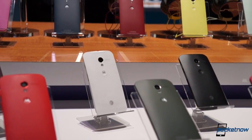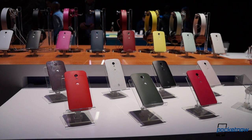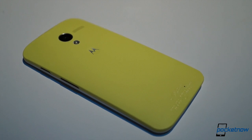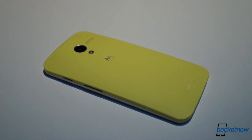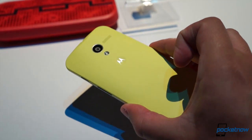As we heard before, there are also going to be a bevy of color and customization options to choose from, including customizable trim and engraving, and later in the year some exotic wood materials. See our special wooden phone hands-on for that. Motorola also let us know that the inner volume isn't wasted at all. There's a specially designed non-removable battery in there that's rated at 2200 mAh, but which Motorola tells us will last 24 hours of use, even with all the new fancy features turned on. Those features include touchless control, a voice interface that's always listening for a keyword, and which we'll take a look at in a quieter environment.